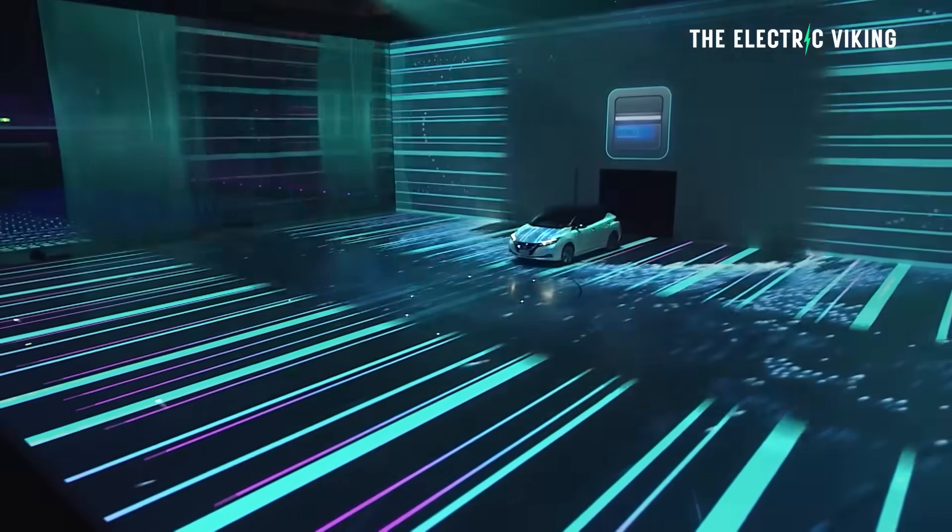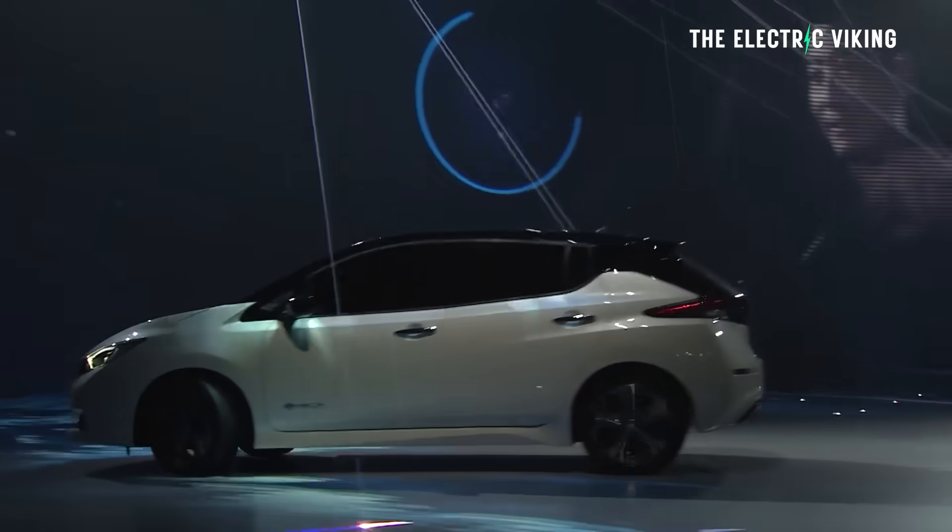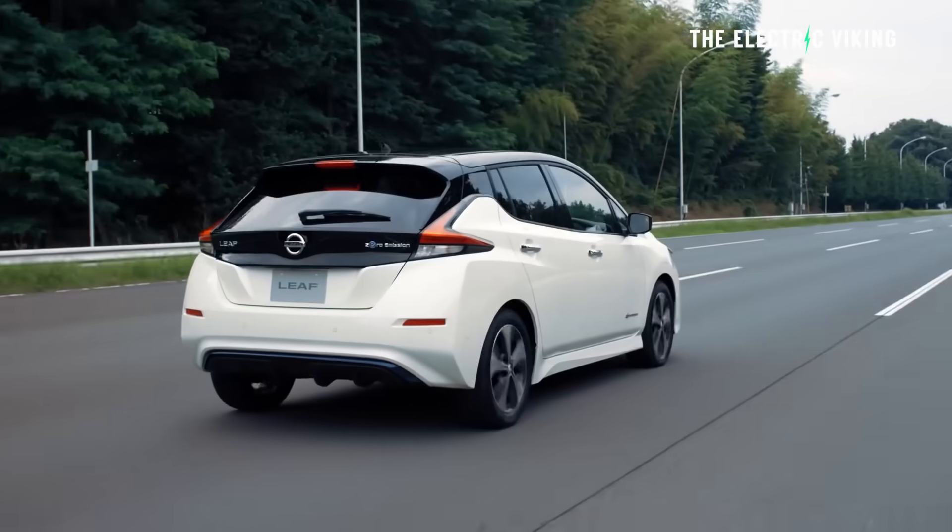The most shocking entry on this list is the Nissan Leaf. Nissan delivered only 2,476 Leafs over the first three months of the year — around 800 per month. The Nissan Leaf was once the best-selling EV in the world and in America; now it's not even in the top 20. Nissan just kind of left it to die. But fortunately, EV sales in America are blowing up — nearly a 70% increase over last year — and I believe this is just the start of a continued trend of massive growth in this segment.